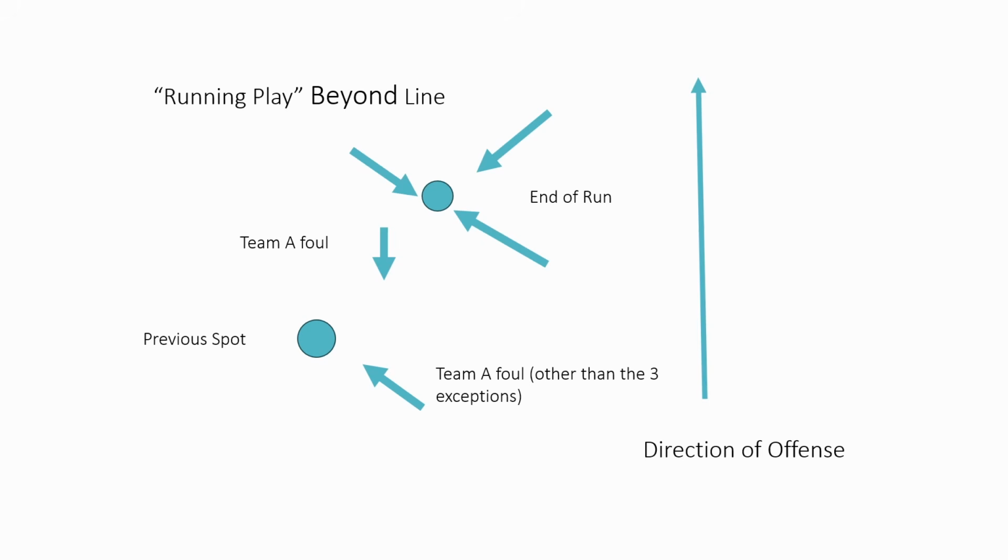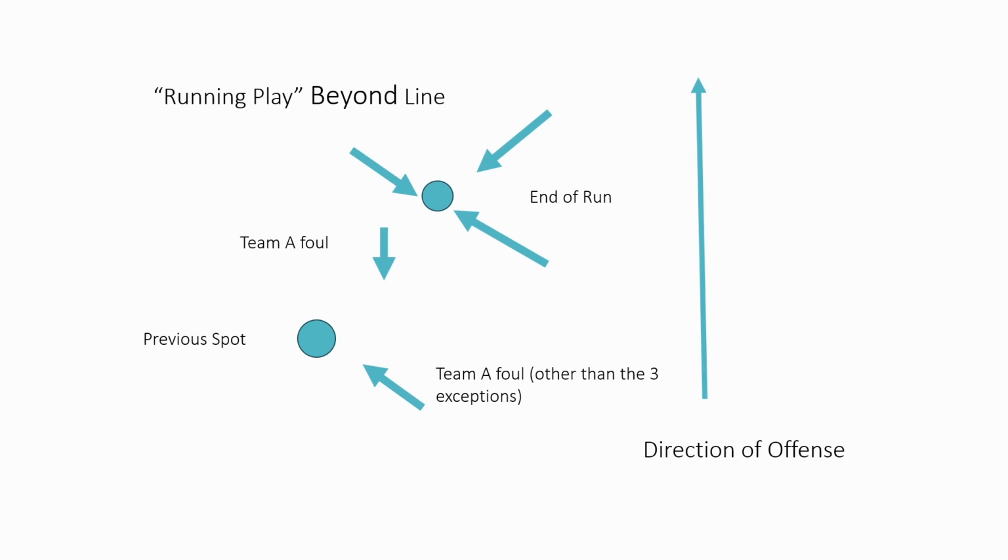We've been talking about loose ball play, but also there's a running play. That's the second major type of enforcement. When there's a run for a 20-yard gain and a tackle downfield, then we're going to apply the old 3-and-1 basically from the end of the run. Fouls by the defense would be tacked on to the end of the run. Foul by the offense beyond the end of the run would be from the end of the run as well.